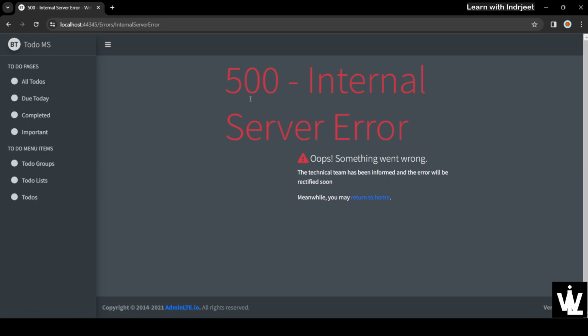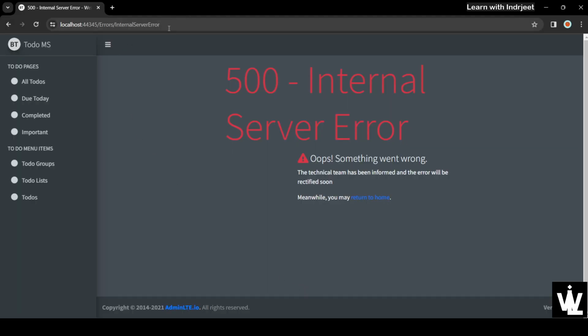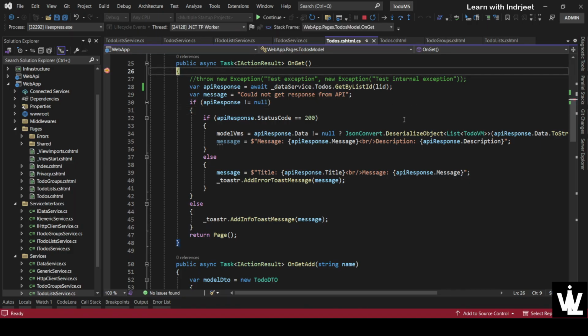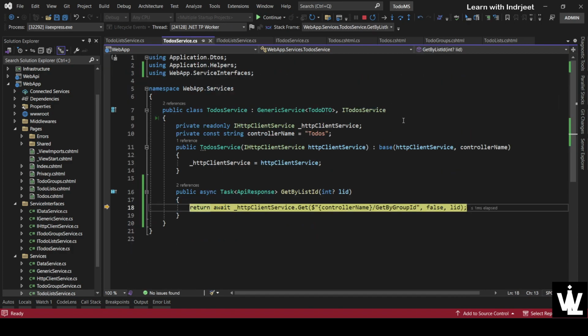So it is saying 500 internal server error. Let's put in a breakpoint here and hit that again. So it is going to to-dos slash get by, oh sorry, get by list ID.